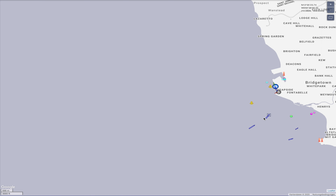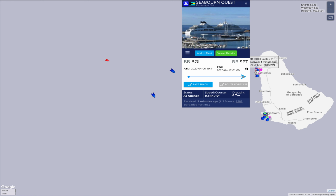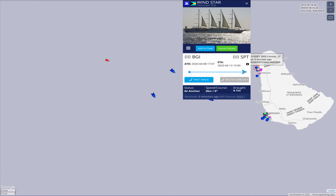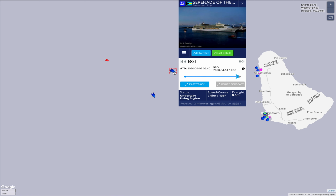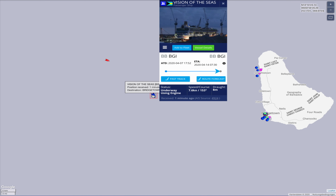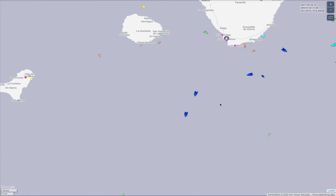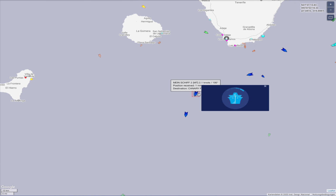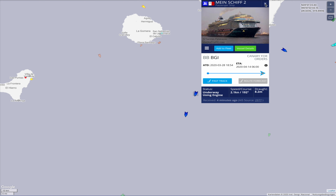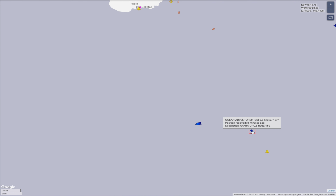So if it's so expensive to go into the harbor, then why are some ships inside the port? It is because all the things ordered for the cruises are ordered up to 8 weeks in advance. So there is food, for example, on the way to Bridgetown at the moment to be taken onto a ship. And now, during the Corona crisis, there is no chance of canceling the order and sending this food and these goods back. So they have to take it. They have to go into the harbor to take everything that was ordered.